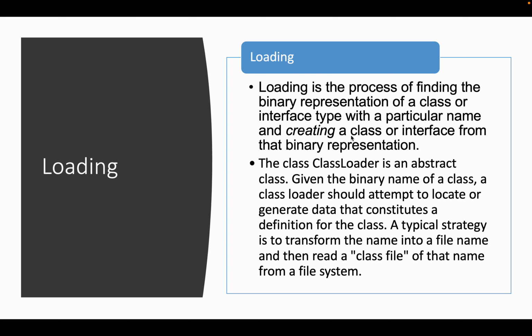So the loading phase. Loading is the process of finding the binary representation of a class or interface type with a particular name and creating a class or interface from that binary representation. The class loader is an abstract class, and when it's given the binary name of a class, it should attempt to locate or generate data that constitutes a definition for the class. A typical strategy is to transform the name into a file name and then read a class file of that name from a file system.